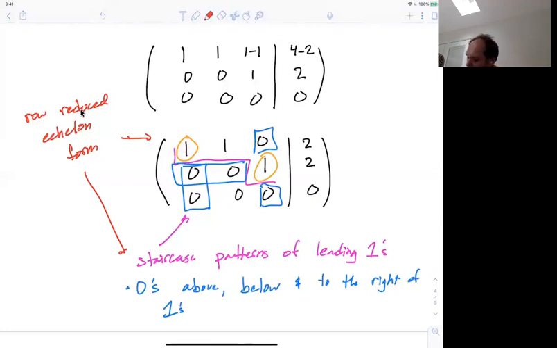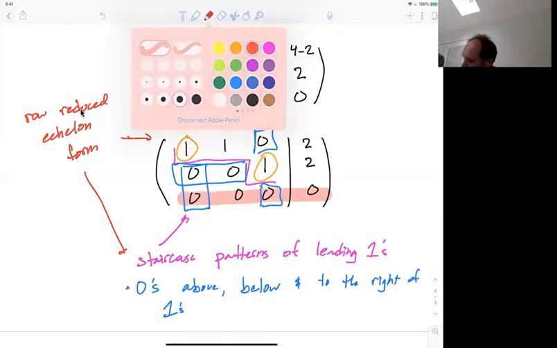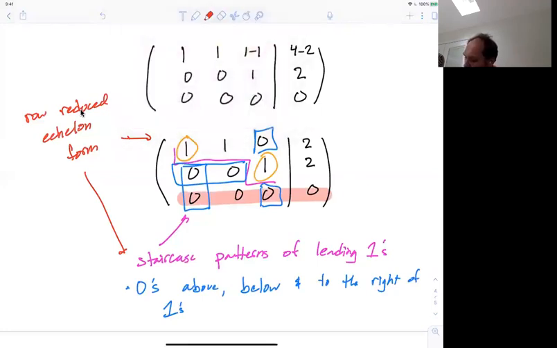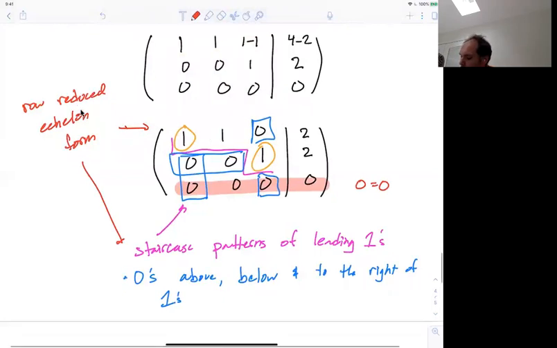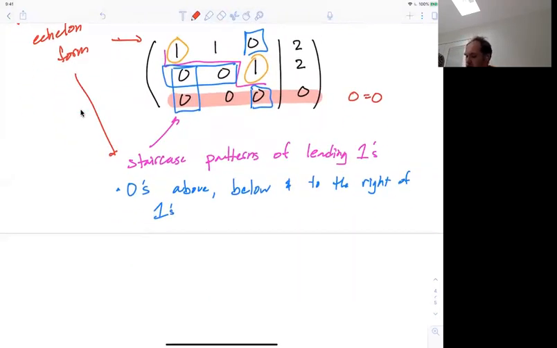So if you're thinking ahead, you might notice, okay, that row right there just says 0 equals 0. So that's going to be indicative that there's infinitely many solutions, which is correct. But let's be a little more intentional about what this augmented matrix really says. This augmented matrix in reduced echelon form, if we translate it back to variables, says x plus y equals 2, z equals 2, and 0 equals 0.